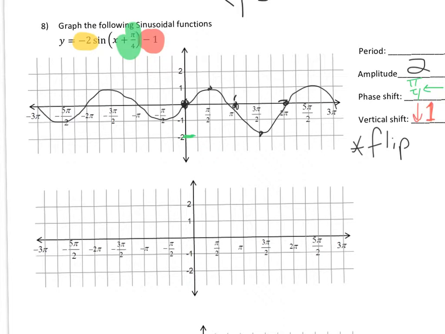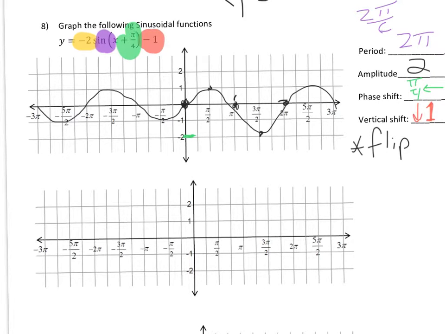Last thing we should think about today will be the C number, and that is the number in front of the x. Now notice we got nothing but a 1. That C number affects the period. 2 pi over C tells us what the new period is. Since that C is a 1, nothing is going to change here. We're going to have a period of good old 2 pi. So now we've got some details that help us chart our graph.